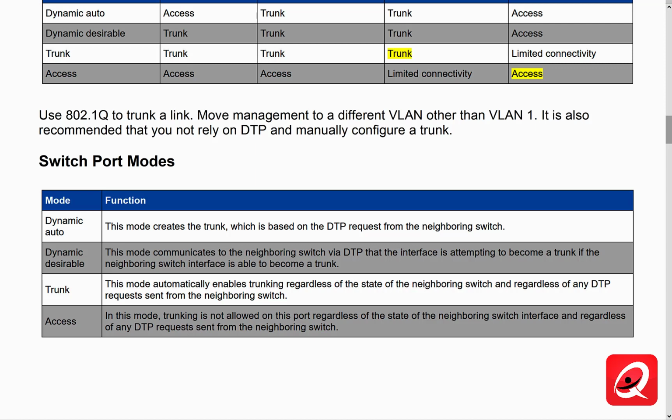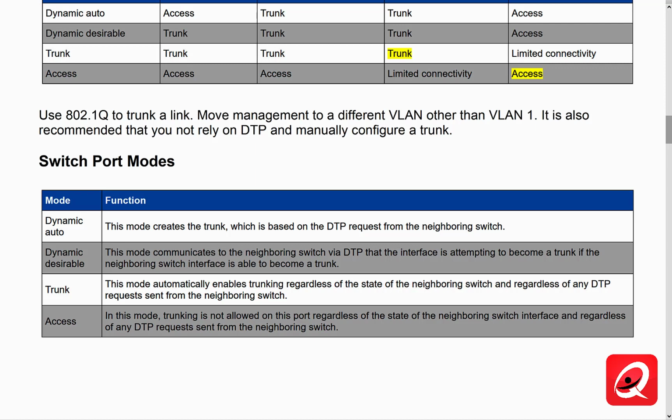And certainly when we're configuring a trunk, there are some other things to consider from a general design perspective, right? By default, trunk interfaces allow all VLANs. Now, when I say all VLANs, I mean all VLANs that exist in the local database.